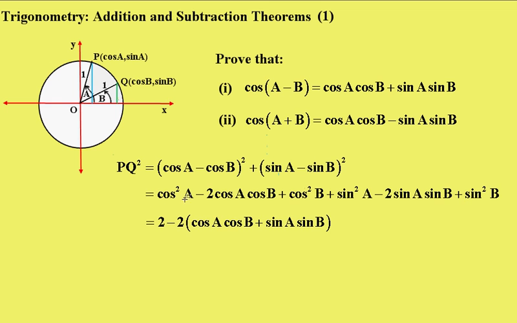So we get the final result. We'll see that cos²A and sin²A add together to give 1, and cos²B plus sin²B also gives 1. So 1 plus 1, that's where the 2 is coming from. Then we take out -2 as a common factor, and we're left inside with cos A cos B plus sin A sin B. Therefore PQ² = 2 - 2(cos A cos B + sin A sin B).